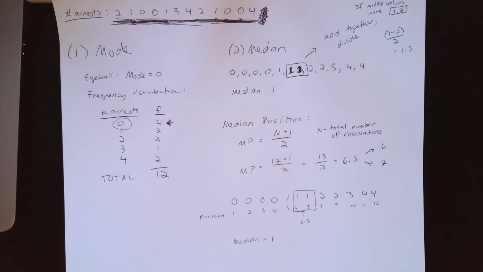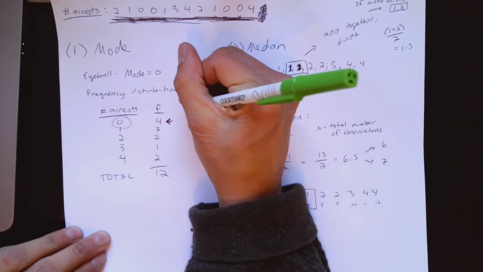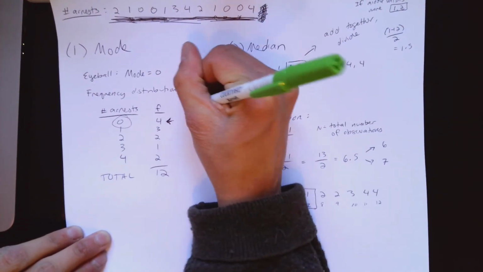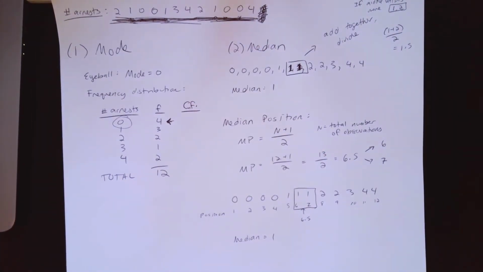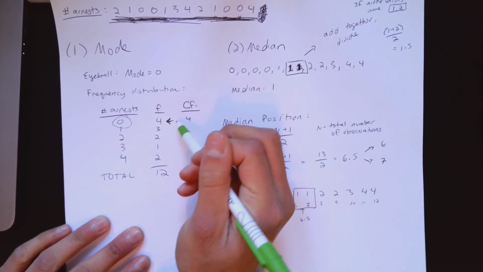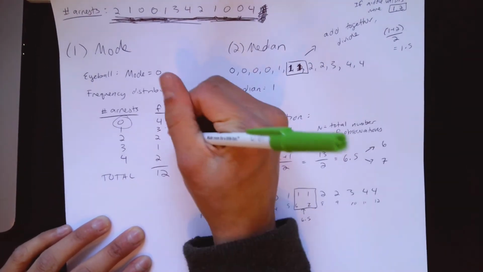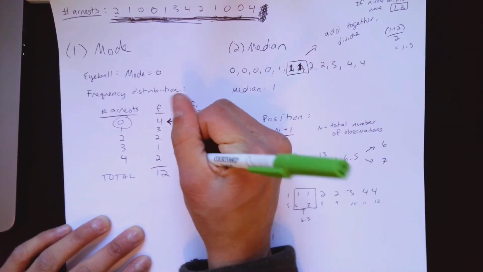Now finally, you can also use the median position to find the median using a frequency distribution. And in order to do that, you're actually going to be using the cumulative frequency. So what I'm going to add here to this frequency distribution that I wrote out is the cumulative frequency. And cumulative frequency, if you remember, you get by doing that diagonal addition. So I'm going to write out the same cumulative frequencies that we would have found last week.